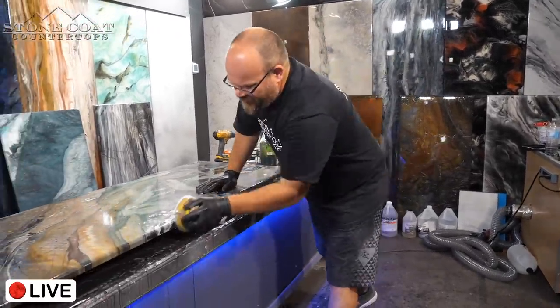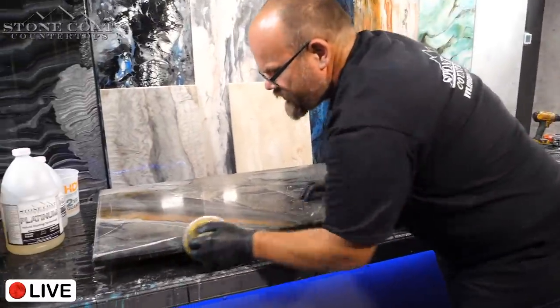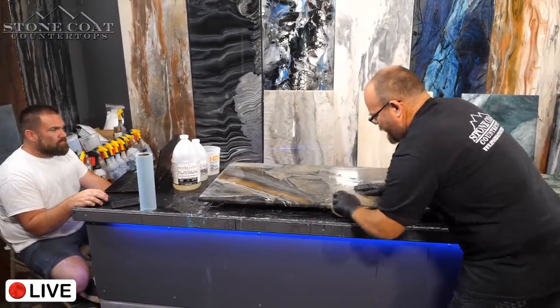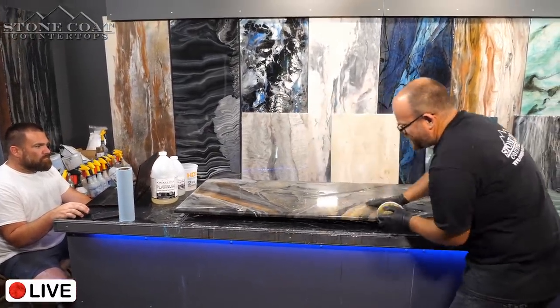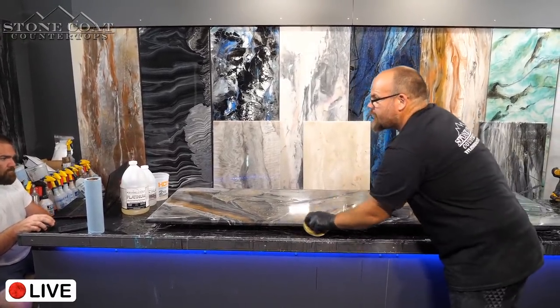But on a clear coat, we have buildup. It builds the edges out so I can sand it true before I do my ultimate top coat. If you haven't seen the ultimate top coat, or if you're getting confused, don't worry.